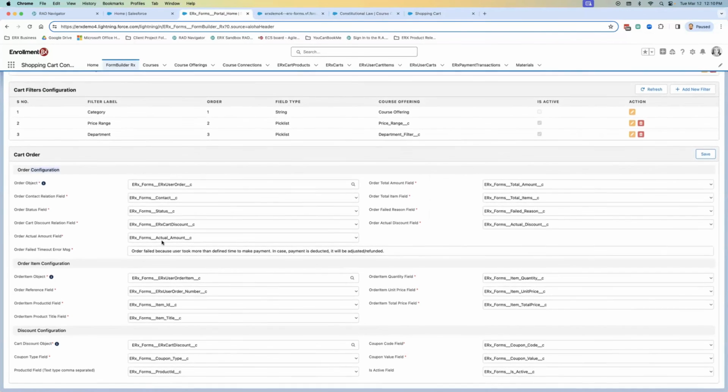And that order eventually becomes an order item, which then relates to the actual transaction. And if there's any discounts, as Matt showed earlier, there's actually discounts and coupons. Again, any object that you would like that defines those items can be incorporated. Okay. So this is your cart configuration.